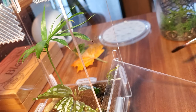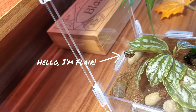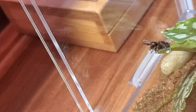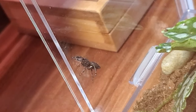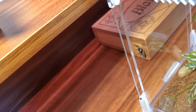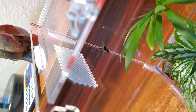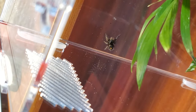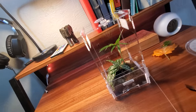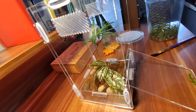His name, I believe it's a he, but I don't know, maybe it's a she. But their name right now is Flair. And so looking forward to having Flair part of the family. And yeah, it's gonna be really cool to keep him or her on my desk. But yeah, go ahead and explore Flair, explore the world, or the world that I'm giving you. Flair is a male or female Phidippus audax, a bold jumper, which is found here in Colorado.